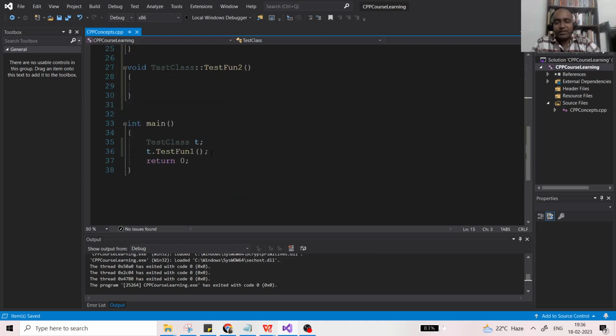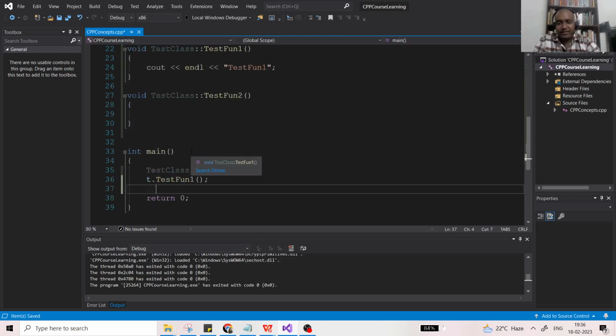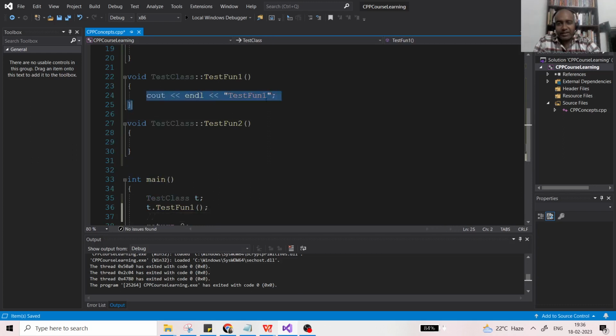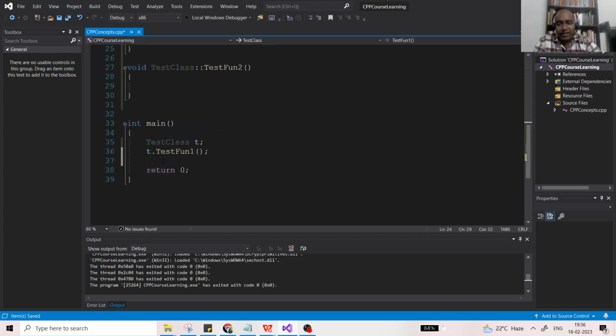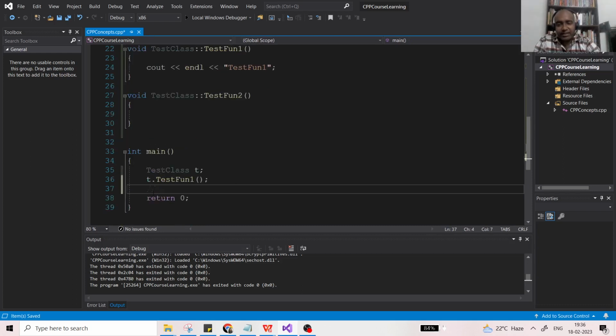So what happens when you call test.fun1, if this function call is basically inside this test one? Whatever has been written inside this one, that content will be placed here only, right? That content will come here only. See out test fun. This will not be exactly a call.